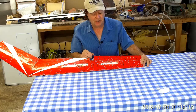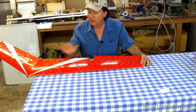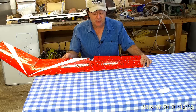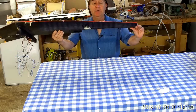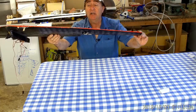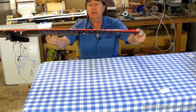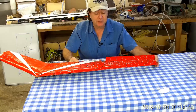Almost as much up elevon available as down. No flaps on this model, and this model really was spin-proof. You could put the elevon full up like this, the nose would go way up, and you could literally fly around and just waddle through the air. You could hit control the other way and wallow through some turns.